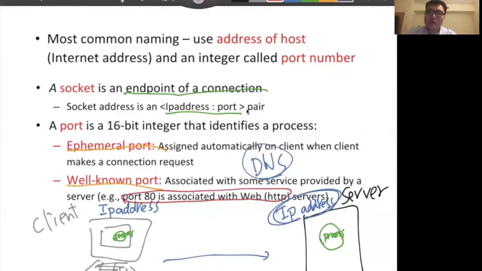So this is called a well-known port. A well-known port is already predefined, and everyone knows it. So if I want to connect to this machine for browsing your website, then I will use 80.